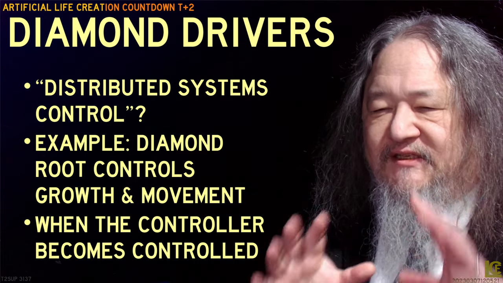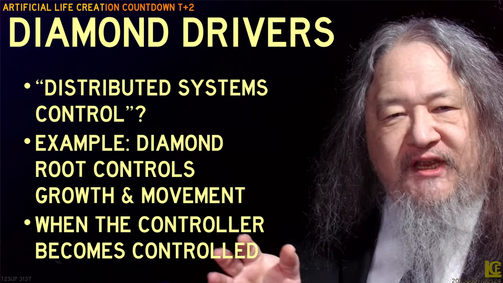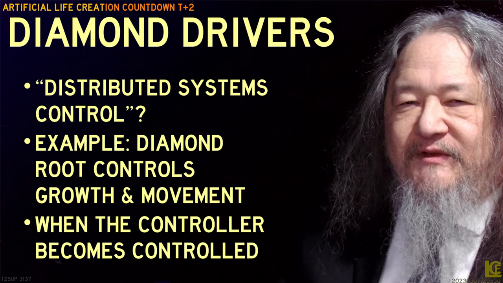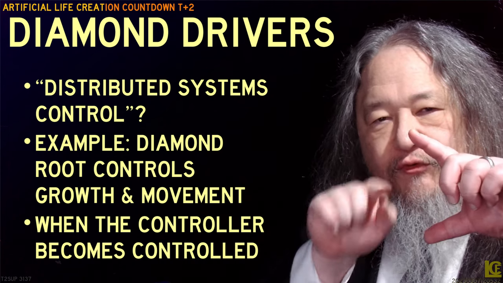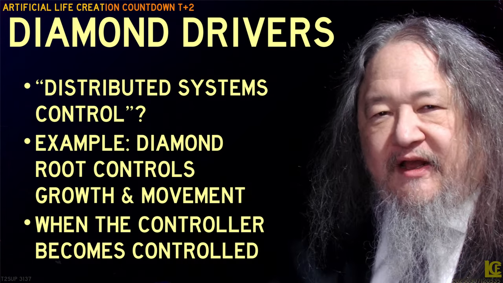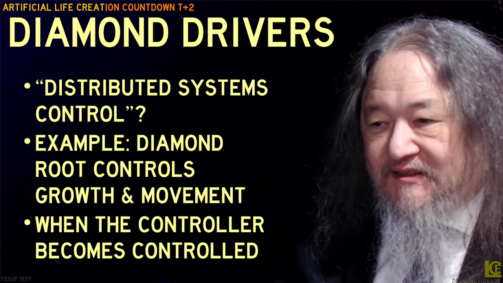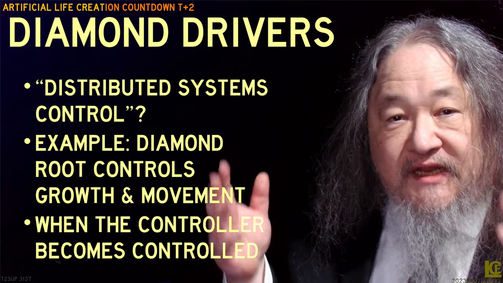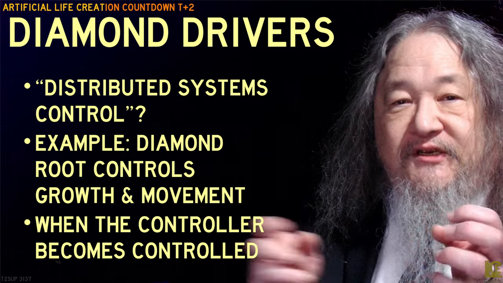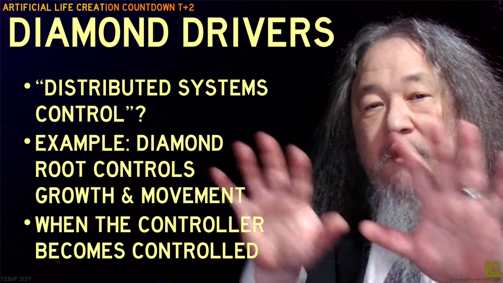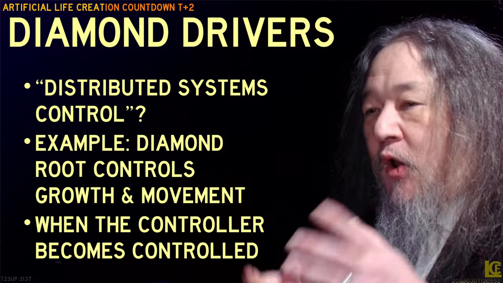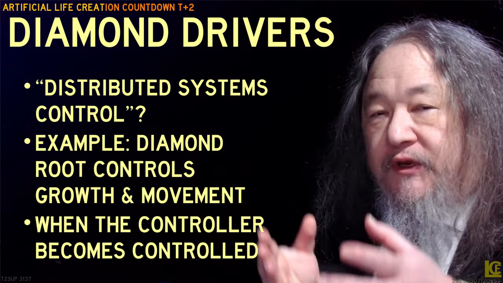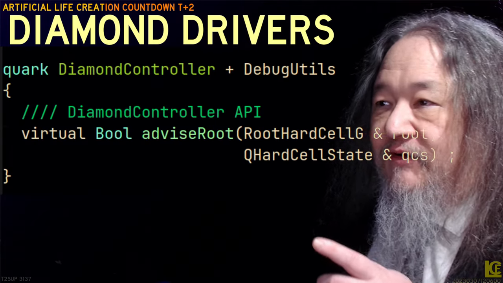The real question is: is that central point fixed by the architecture and never changes, or is it more fluid — can it be here, there, or whatever? In the case of the diamonds that we've got, the diamond root, the HG atom right in the center, controls growth and movement. That makes sense because it takes signals in from all the edges about clearances and contacts, information from the goo, and it makes a decision and broadcasts it out to the whole diamond. But once we have that location where control happens, the controller can become the controlled — and that's what this driver is about.